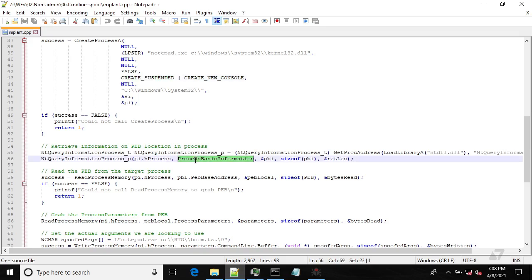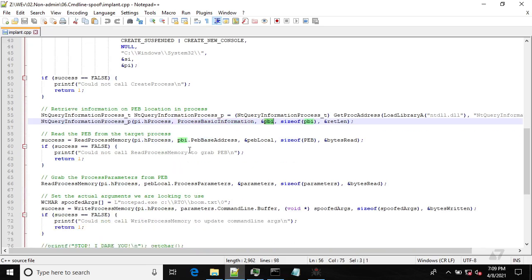We get the process basic information from notepad. PI is a process information structure which got filled after the CreateProcess call. We have a process handle to it, and we read the process basic information, and then we extract the entire process environment block of notepad.